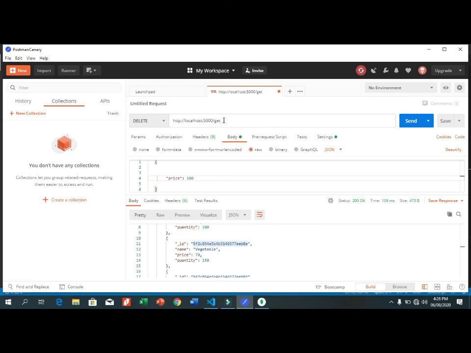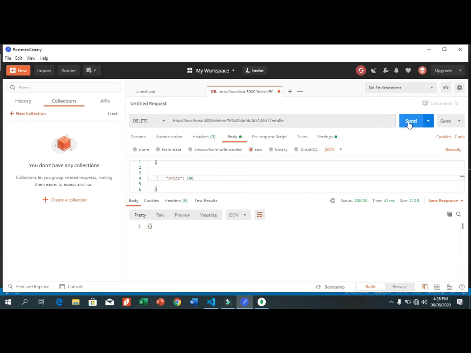I change this to delete, slash, I put the ID and I say delete. As you can see, it gave us an empty object, signifying that there's nothing, it's empty. That particular document has been deleted. Like I said, there's so many ways to implement the delete. Depends on what you want. And so all the routes are set up.